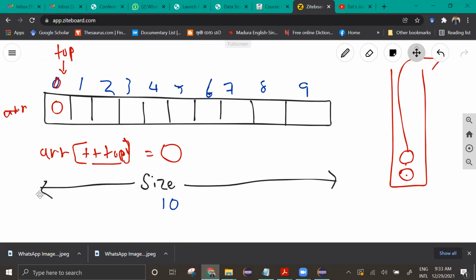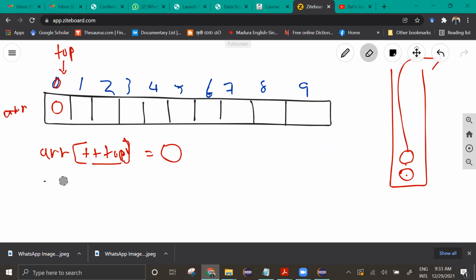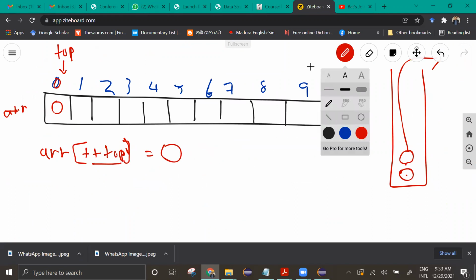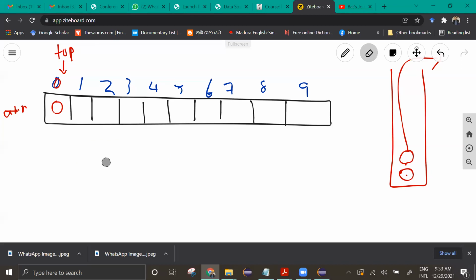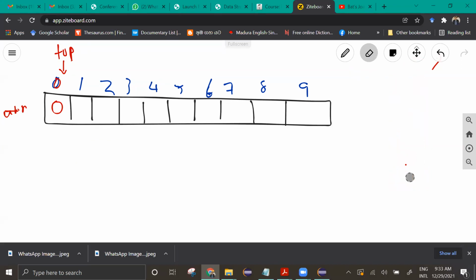Right. So let me remove this one as well. In push, we do it like this: array, top, then we give the value.